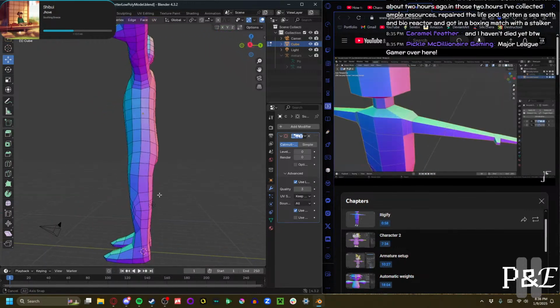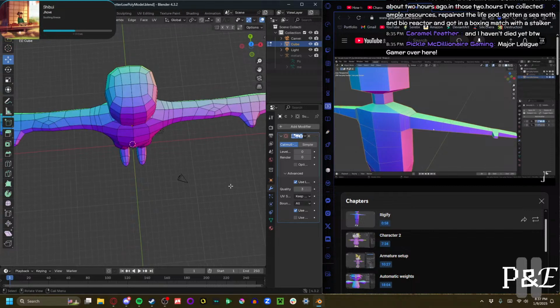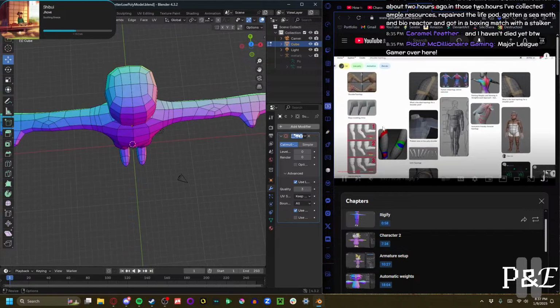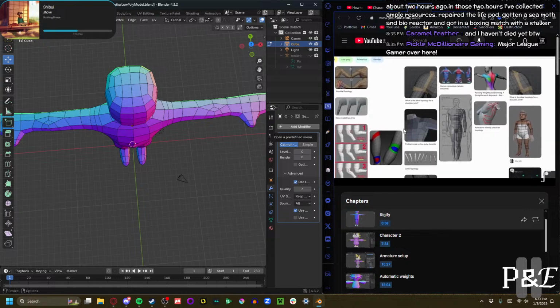People do have other ideas of better shoulder topology and how everything is supposed to line up. So if you're interested in that, you can look up some pictures on Pinterest and things like that. I usually like to search references there.